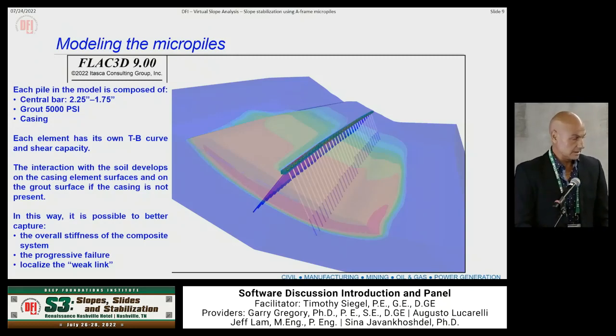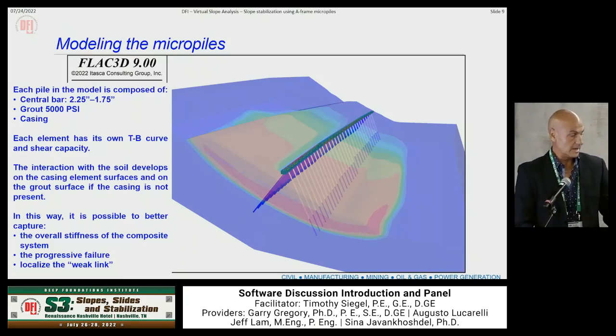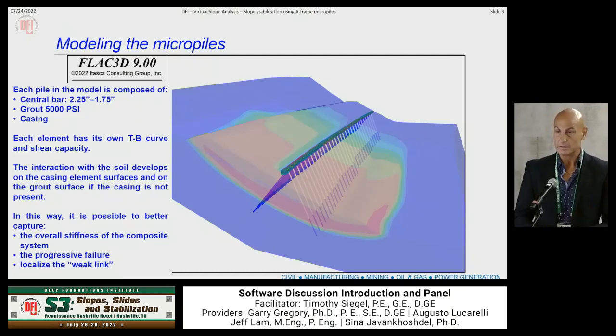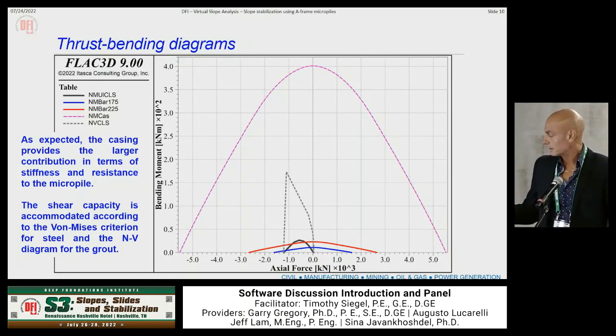So the model that I put together was essentially a 3D model generated with different graphical tools. We are not going to get into the detail, but essentially each micropile is modeled independently. There are coupling springs that are connecting the micropiles with the continuum. All those coupling springs are taking care of the interaction with the soil. And each micropile has all the members modeled explicitly, from the grout to the rebar and the casing and all the plates. So if we go into the truss bending diagram of the different components, you see that the pink line is the casing. The rest of the curves are the rebar and the grout and also the shear behavior of the system.